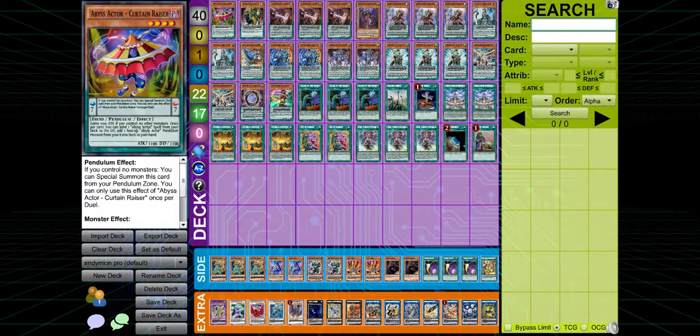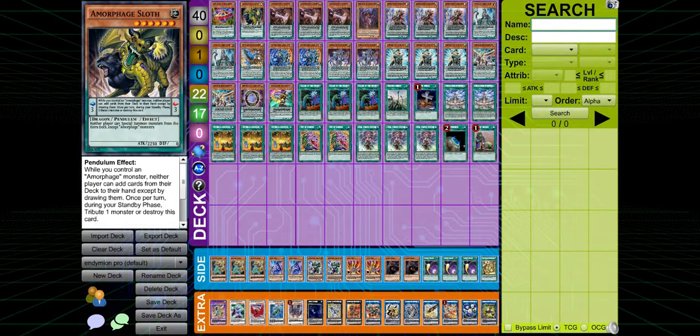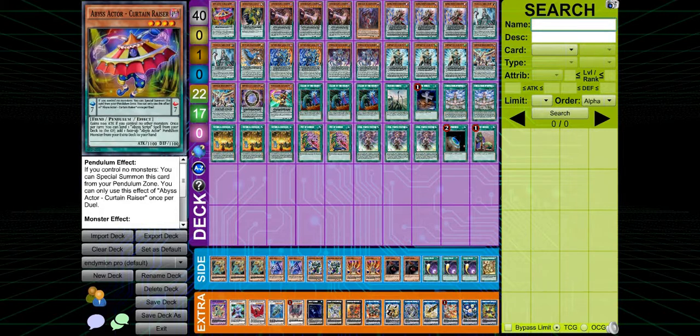So I'm running the one Abyss Actor Curtain Raiser and the one Amorphic Sloth. These are just two one-ofs. The Curtain Raiser is simply because it's not only a high scale, but it also can get itself out of the pendulum scale for a monster that you can link into your Electromite. And Sloth is mainly there because not only is it a good low scale that can get rid of itself, but it's also something you can bring out with the Hairy Axial in case you need to get into anything else.